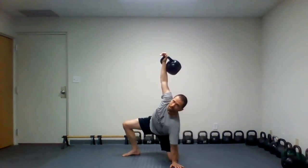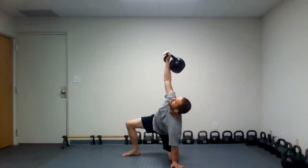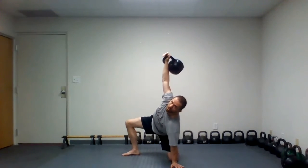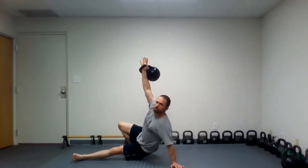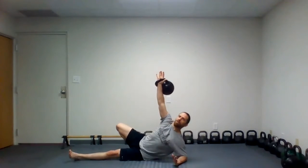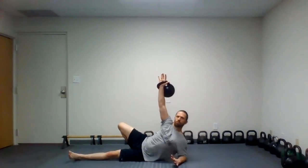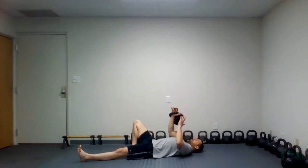Really externally rotate in your shoulder. I'll take my shirt off in a second so you can see better. Then I'm making sure my right knee is going out, externally rotating also. And when I go here, I'm pushing my hips towards my heel. Back to the elbow, and I'm keeping my shoulder down towards my hip again. Then push away with your elbow, come down, lower the bell.